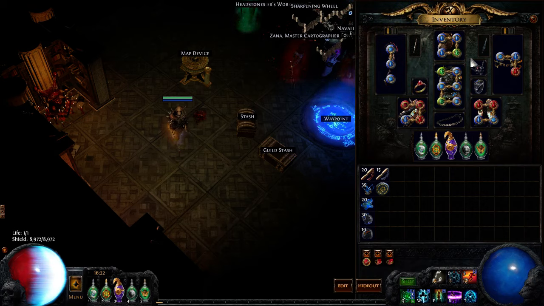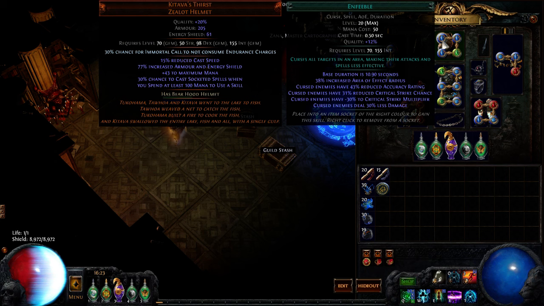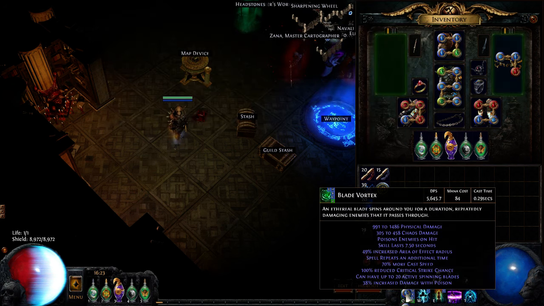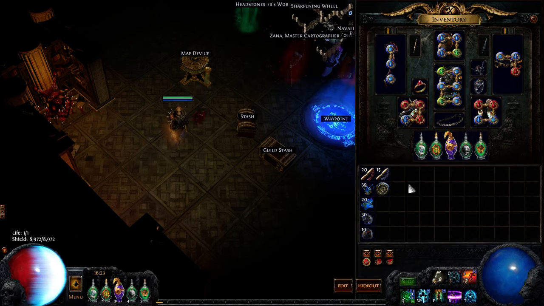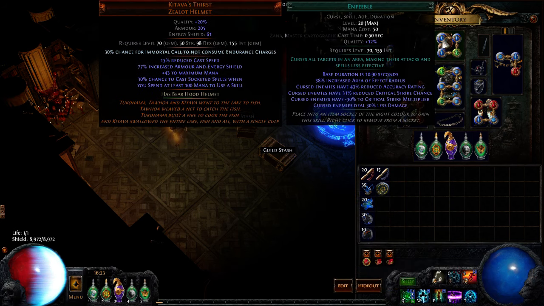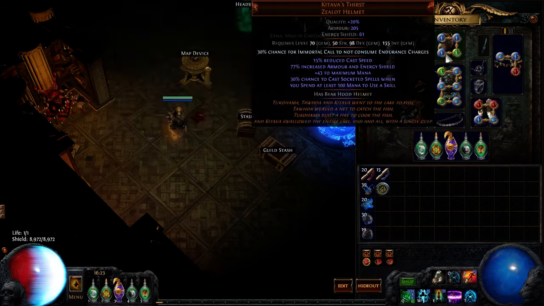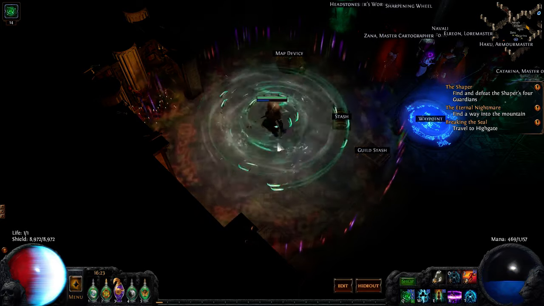The basic idea is the helmet has a 30% chance to cast socketed spells when you use at least 100 mana to use a skill. And the way we accomplish that with Blade Vortex specifically, because a normal 6-link costs 84 mana, we use an Apex Rage to bump it up to 117 plus the 6-link. And now when we cast our Blade Vortex, it has a 30% chance to cast Enfeeble, Vulnerability, Temp Chains, and Vortex around our character. Like so.